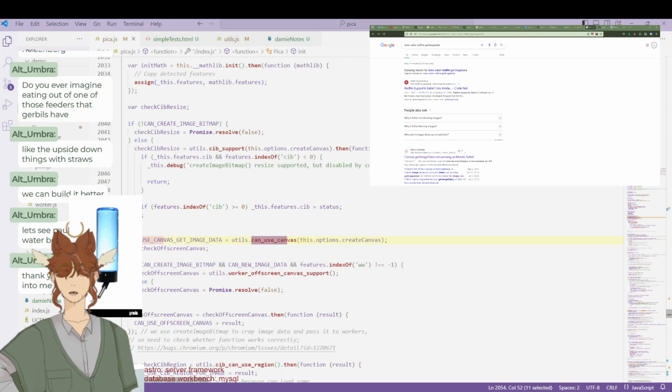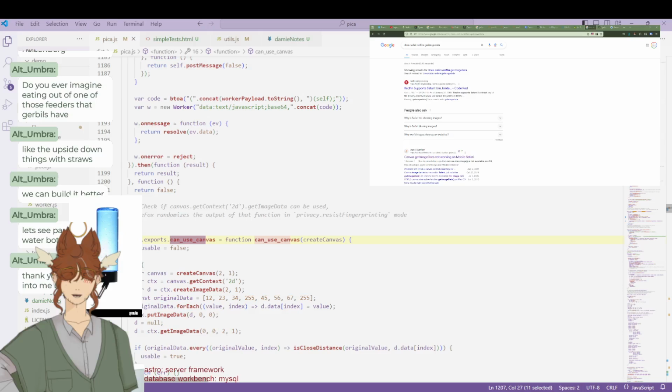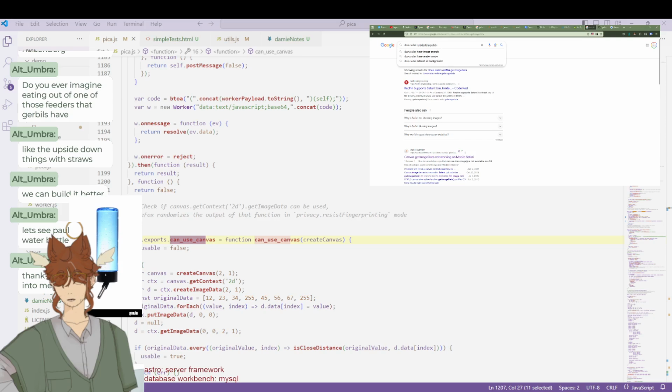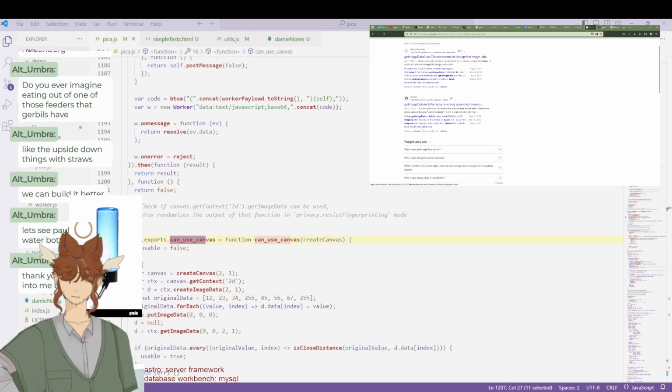But did they use the utils one? Why do they define this function? I don't know. Well, that's just dumb. I mean, it's just exports, I guess, but whatever. Oh, I said redefine. No, calling.